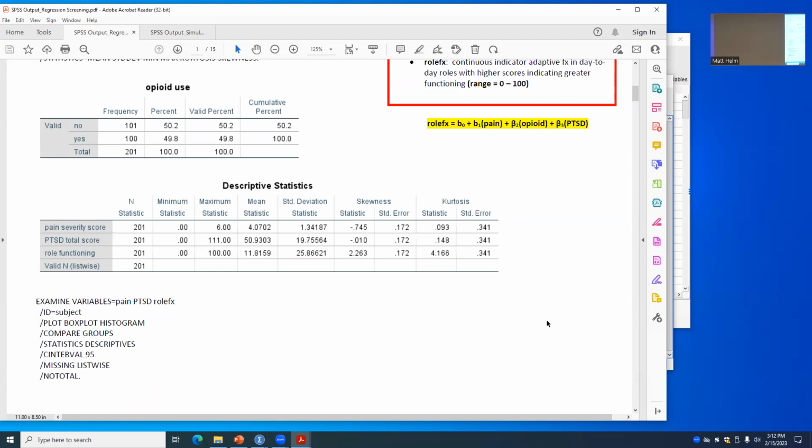Or that role function variable? Why is the standard deviation 25? Well, yeah, we're gonna go through, so that's kind of a big standard deviation, maybe. What else is going on in that distribution in terms of indices that might flag your attention?